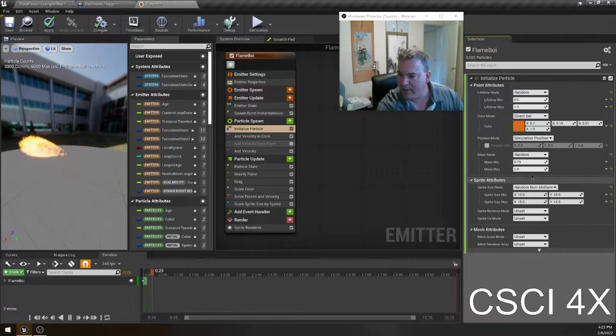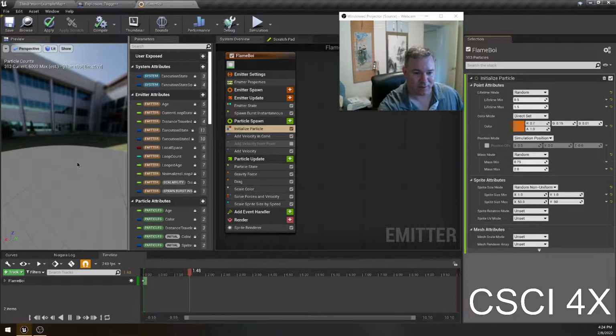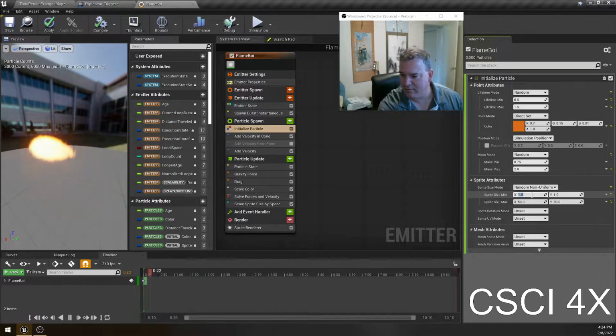So random mass. Sprite sizes are random also. Some of the particles are going to be smaller, some are going to be bigger, from 10 to 15. And if you want to make a really fine-grained thing, you can have them range from like 1 to 5, and the particles are going to be really small. You can have them range from 1 to 50, and so there's going to be a big mix of particles. Some are huge, some are small, and they get scaled. Oh, yeah, that's right, because it's a random width and height. So some of them are going to be tall and narrow, some of them are going to be fat. So you just do 10, 10, 15, 15, and then you'll get a little bit of variance.